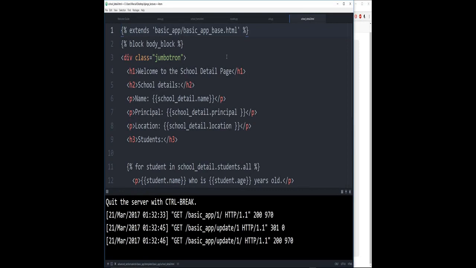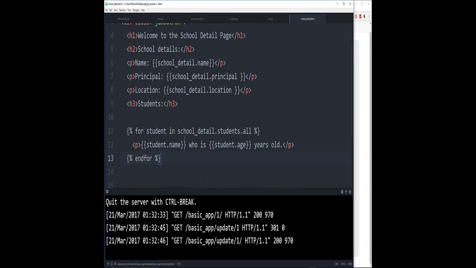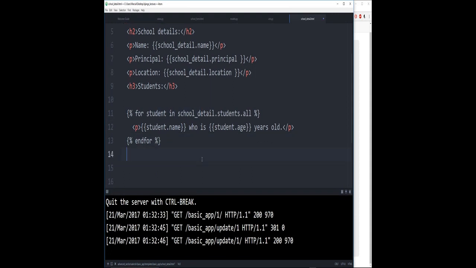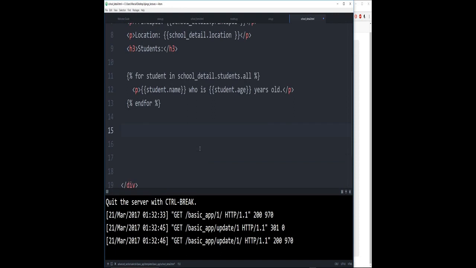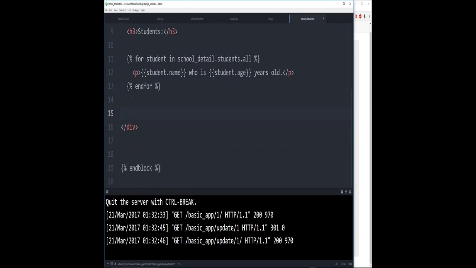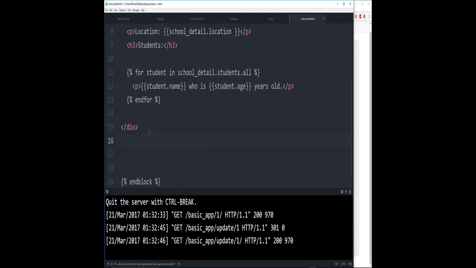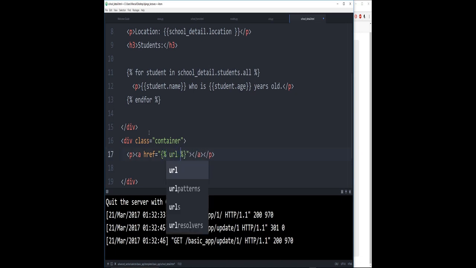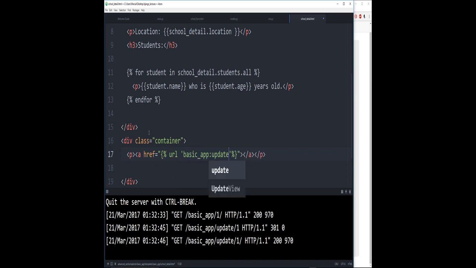Right now, this is our detail page, and it just shows the information of the school, list of students, etc. Outside of this div, but before the end block, I'll create a new div inside its own container, and it'll just be a paragraph with an anchor tag inside of it, and this will be a URL template that takes you to the basic_app with the name update.